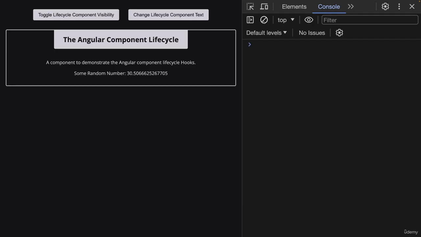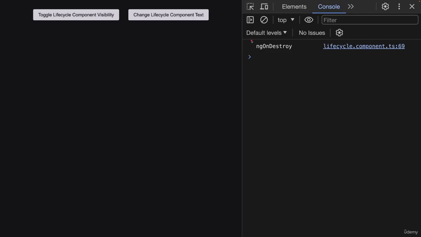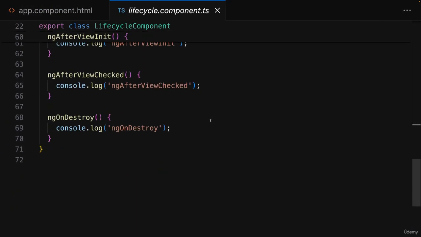For that, I'll clear the console, and I'll click this Toggle Lifecycle Component Visibility button again. And that removes the component from the screen. And as you can tell, the ngOnDestroy lifecycle hook method was executed. Because that is a method, a lifecycle hook method you can implement to do some cleanup work, for example, because it will be executed right before the component instance is about to be destroyed.